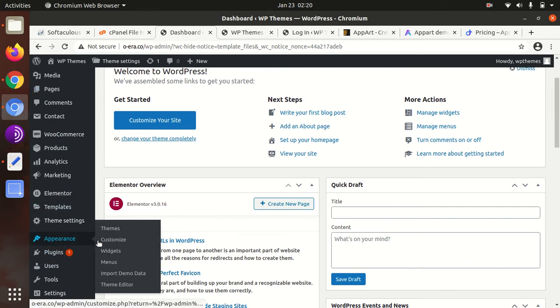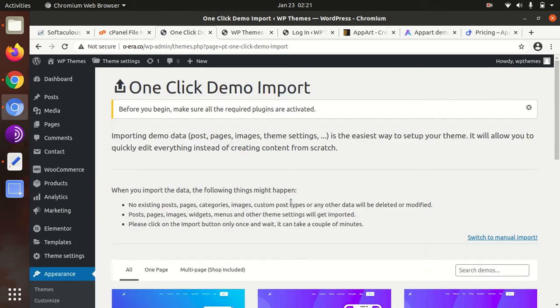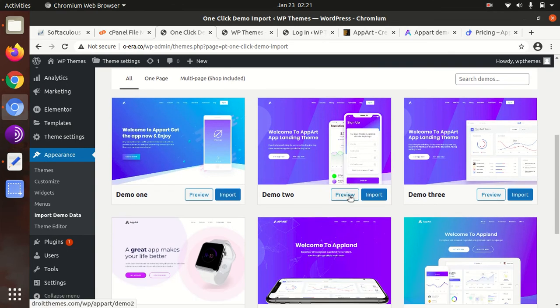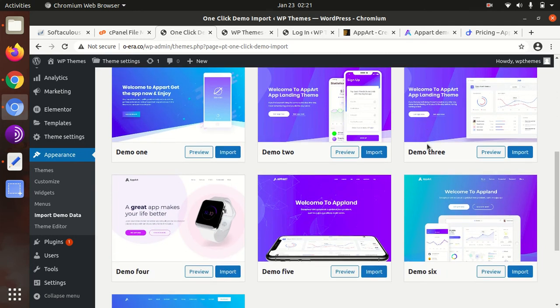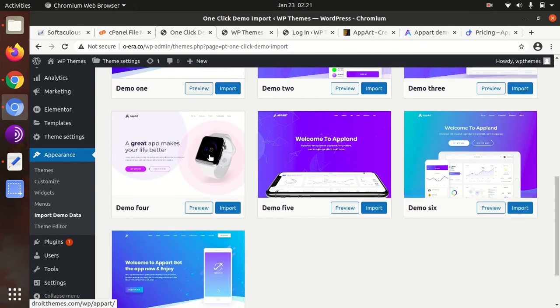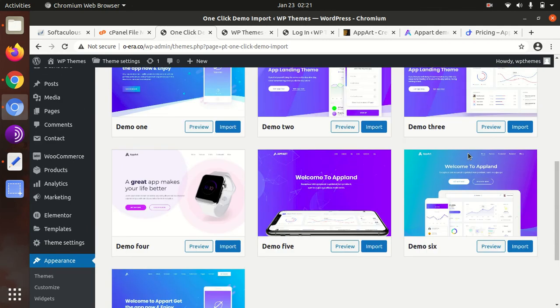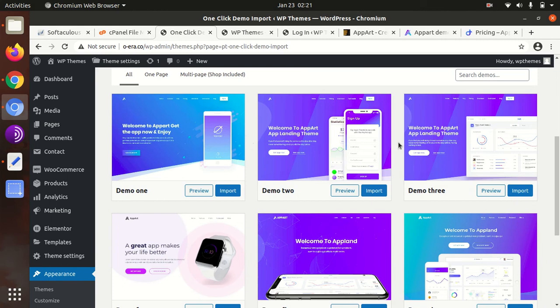Just go to the appearance section and import demo data, which is available there. And here is the demo. Here are the demos which you can choose upon your choice, and the multiple page demo, demo 5 and all are available here.